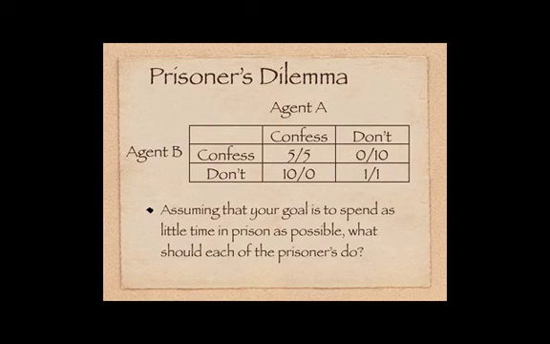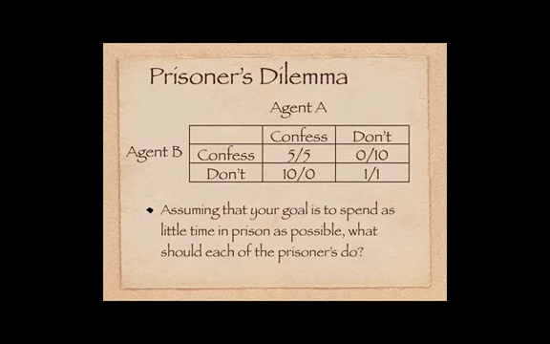The worst case scenario you get by not confessing is 10 years in prison. So if you're simply looking out for your interests, you wouldn't risk not confessing. That's way too much time in prison. So the 10 years is going to dissuade you, and you're going to say, well, confessing is the only thing that makes sense. If I confess and Agent B doesn't confess, well, then great, I get no time in prison. But the worst case would be if I don't confess and they do, and then I get 10 years. So what's sort of off the table is not confessing on both parts.